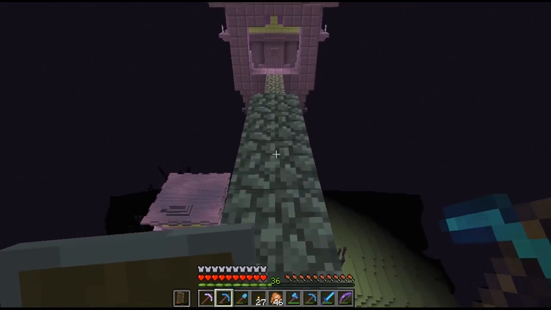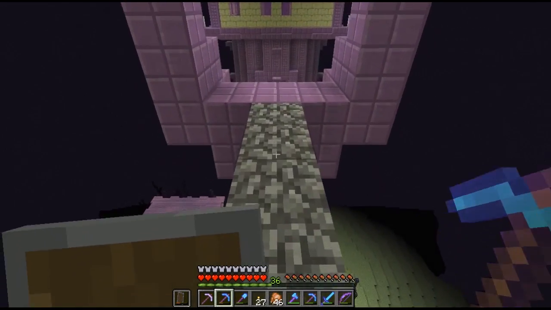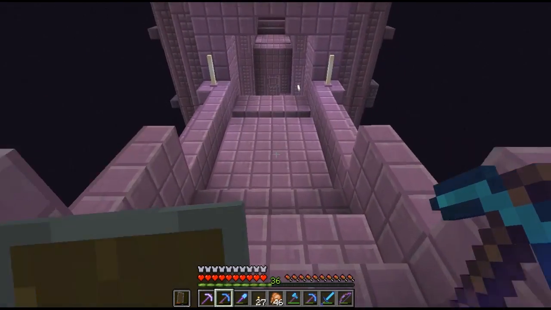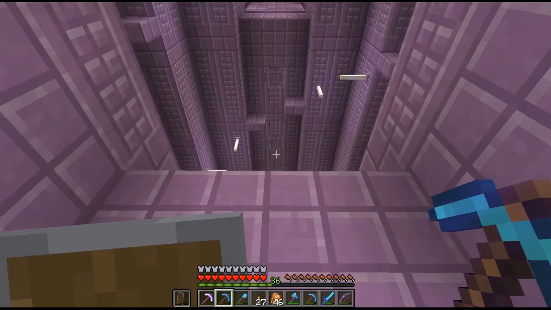But yeah, that was really cool. I like that little boat. I wish there were elytra wings in there, but unfortunately there weren't. There weren't any.